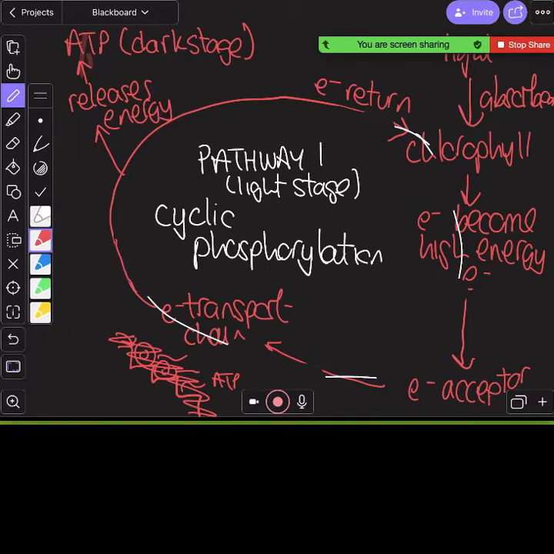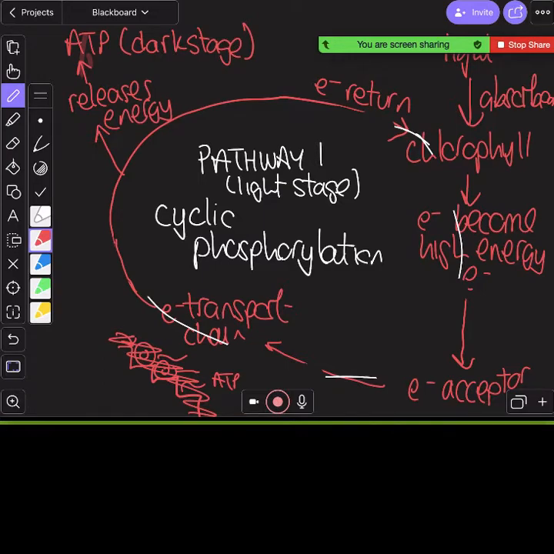Okay, I'm not going to do pathway 2 today. I would prefer that we go a little bit slow and steady on this so that it doesn't wreck your heads. But you now have, one of your jobs is that you have to learn this pathway. So we're going to put it into words. So if you tell me it's okay, I'm going to change my background or change this.